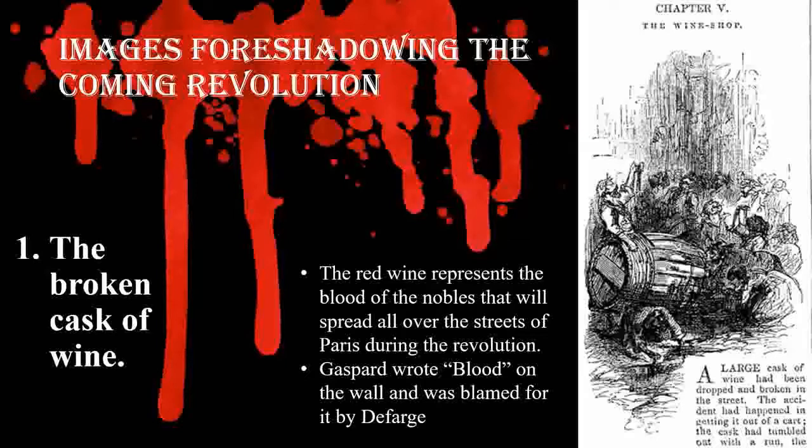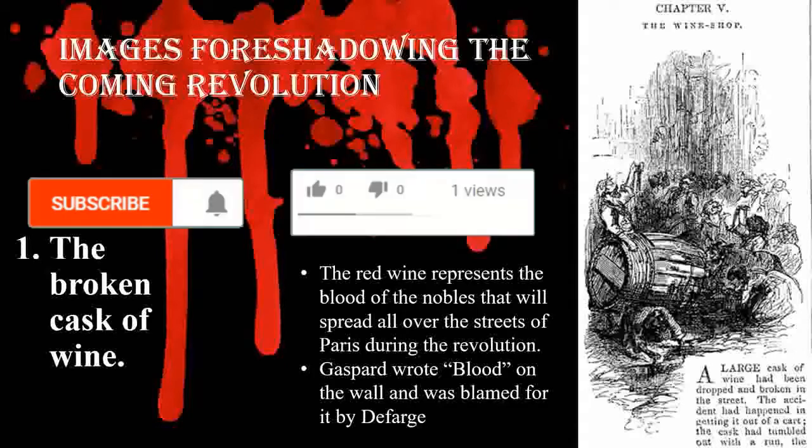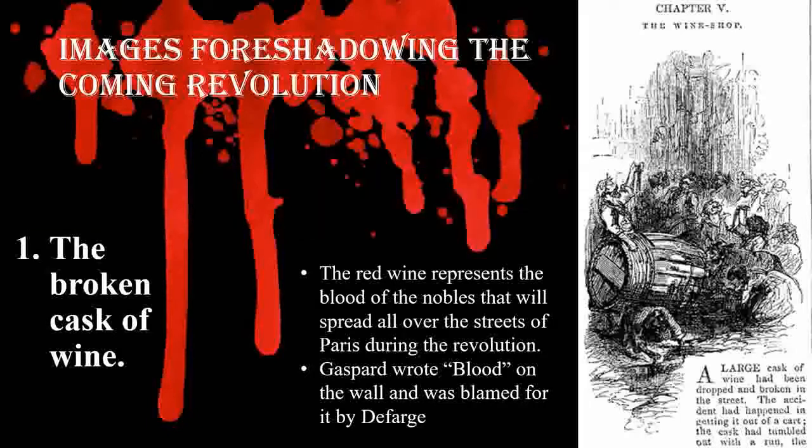Monsieur Duvarge had a barrel of wine taken to his wine shop, but accidentally it was broken and it was turned into small pieces. So the red wine spread in all the streets of Saint Antoine's village. The poor people rushed into the streets trying to sip the wine which is mixed with mud. They didn't care. It's free wine. Remember, the mob, the poor people, the common people are very poor and thirsty. They didn't waste this chance.